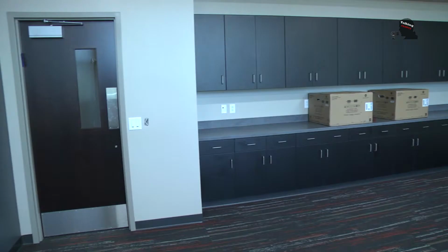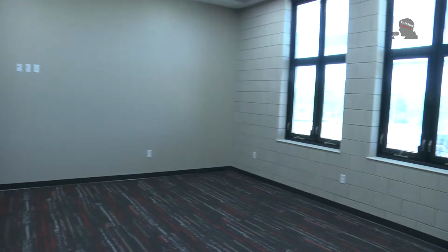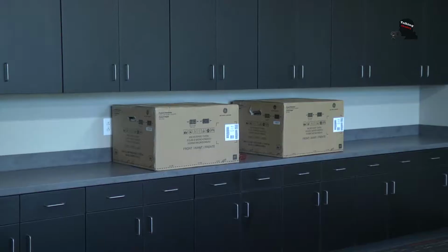We're in the day room. The day room is intended to be an area where firefighters, paramedics can relax a little bit throughout the course of the day. Everything in the department is well connected, so when an emergency call comes in, we will know that we need to start making our way to the vehicles. The other benefit of having a room like this is the fact that it allows us, once again, to be able to utilize it in a number of different ways.